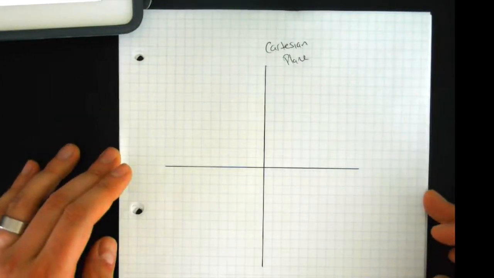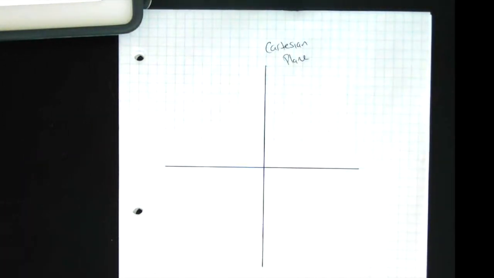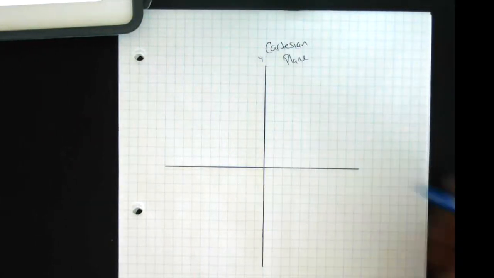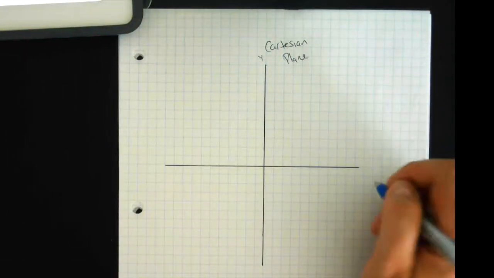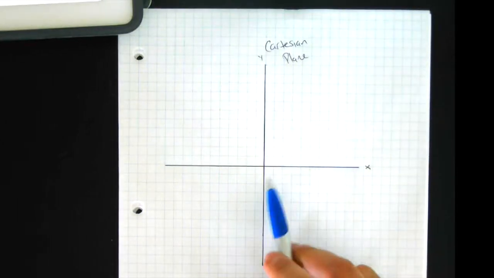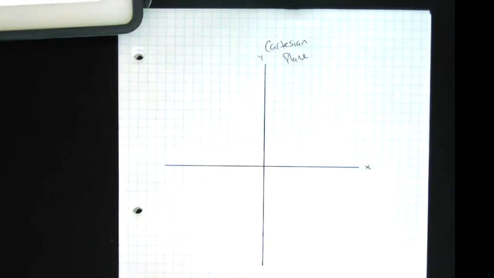So how do we label a Cartesian plane? Is anyone who can tell me how a Cartesian plane is labeled? If you were to do it on the y-axis, would be the horizontal line. Mm-hmm. I mean, the vertical line. The horizontal line would be the x-axis. Okay. And then each one of these would have a number, right? Yeah. Now, by looking at this, what other geometric property do you see here?